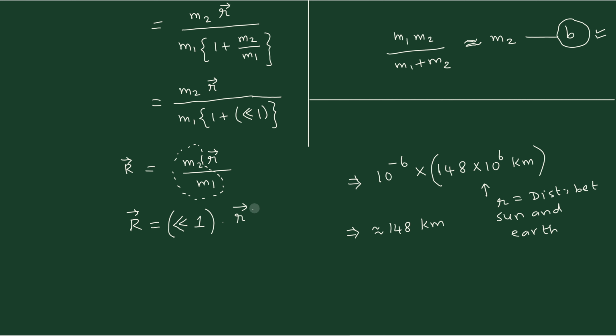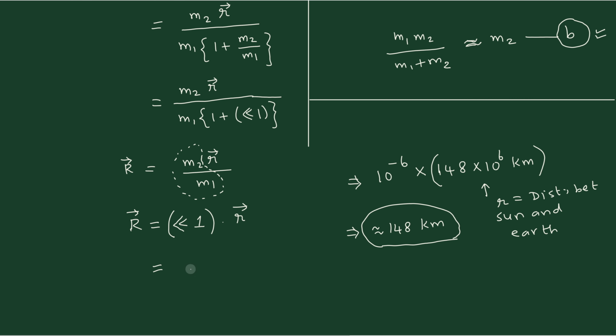Anyway, the vector is not required. It's a distance between them. We are multiplying, and we would like to know how big or how small it is. That's what is the interest now. So in that way, the direction we are not interested in. So what kind of number will come if you multiply? Only then can I write it down here, right? So what is the value that I should write? Ultimately, the number is approximately 148 kilometer. That is the kind of number, especially if you are going to take the sun and the earth system.